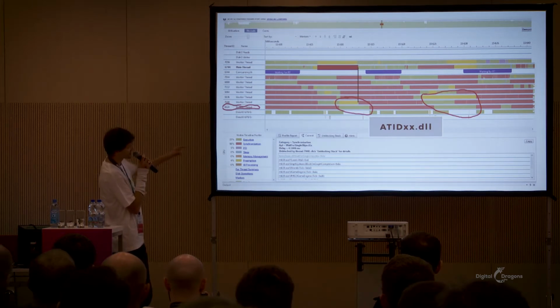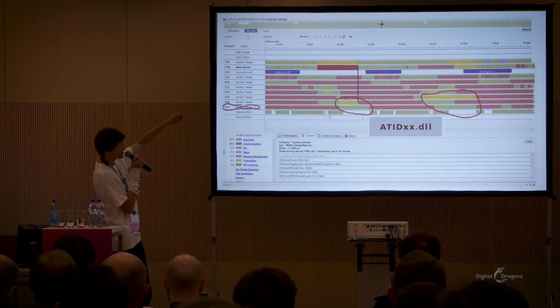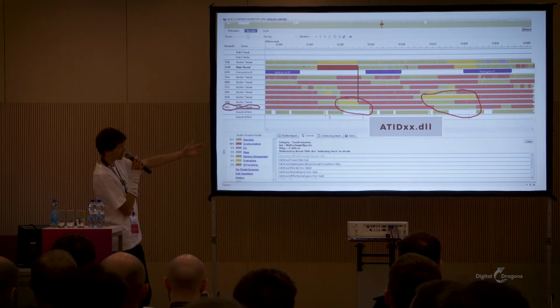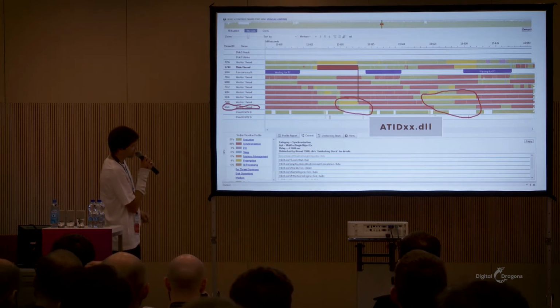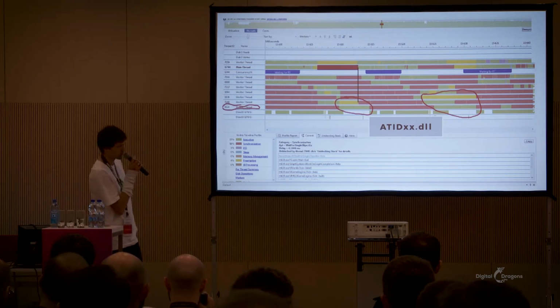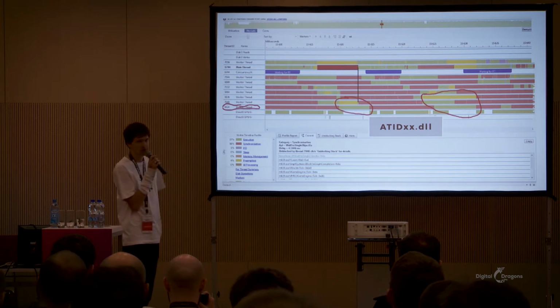The strange thing is the one circled in red. Basically, the CPU is not doing anything on our side, at least. The GPU is not doing anything, and there is a strange thing. When you click on it, you can see that this is the ATI driver, so basically these are a kind of troll from Mordor, and we have a problem with this because we have a stall on the driver side.